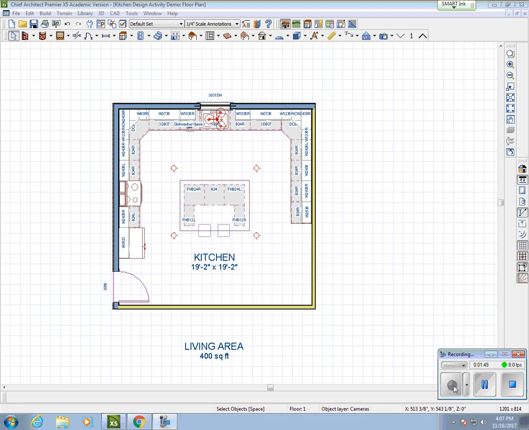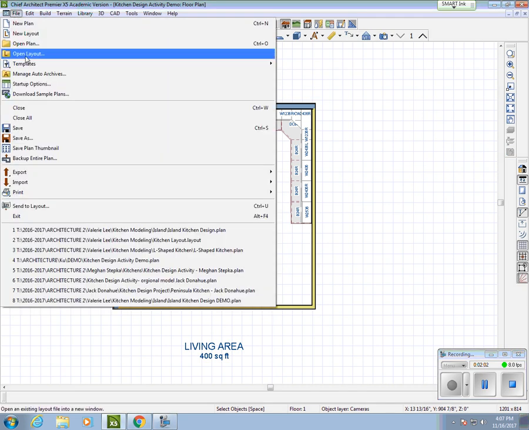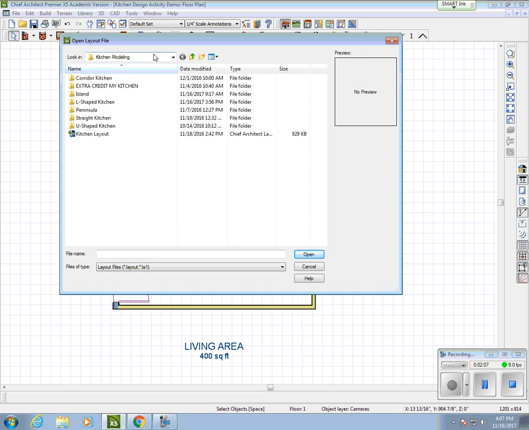To begin this process, you will need to have opened up your kitchen design floor plan. I have one already opened up for you, and what we'll need to do is open up a layout plan. Most of you will probably have a layout plan already placed in your folder with the templates all modeled out or all set to the pre-printing conditions.